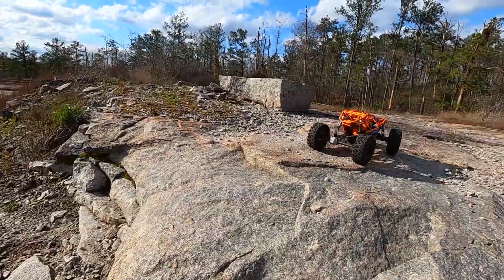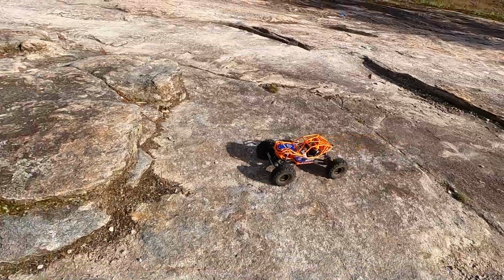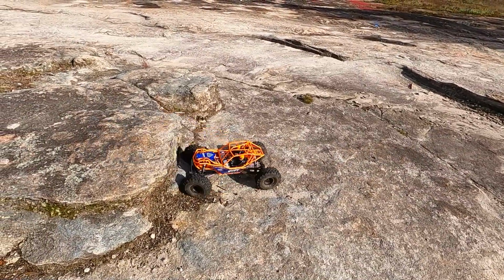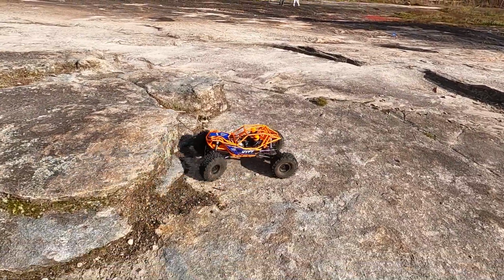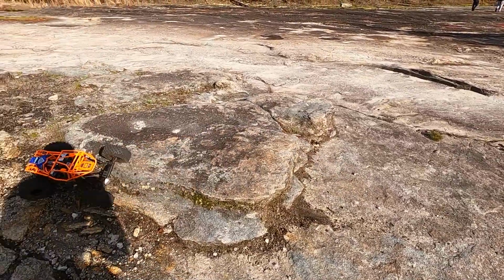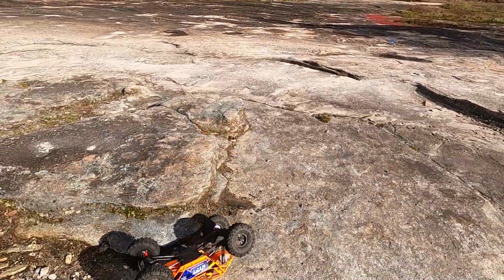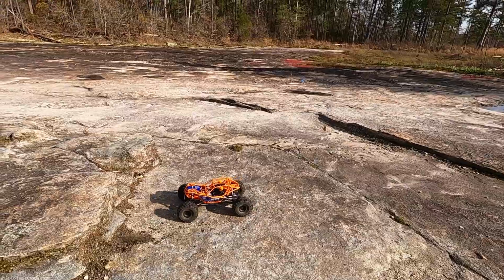I don't think you can tell how steep that angle is. Look at that. All right, that's pretty much straight up. Let's see if we can get it up it. I bet you put a little throttle behind it, Will. Oh, watch if I hit it straight. There it goes. Here, we're just gonna gun it up and see what happens. Not the right thing.